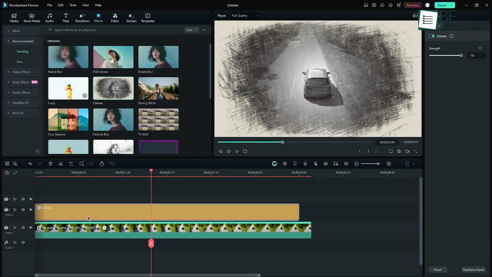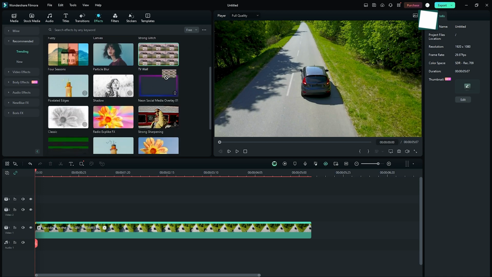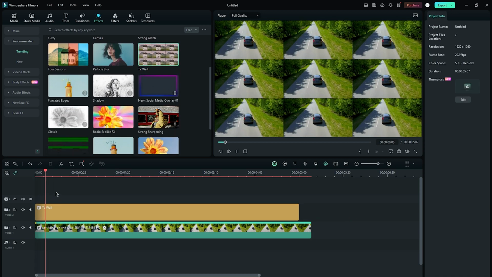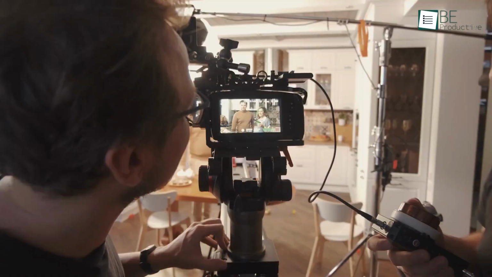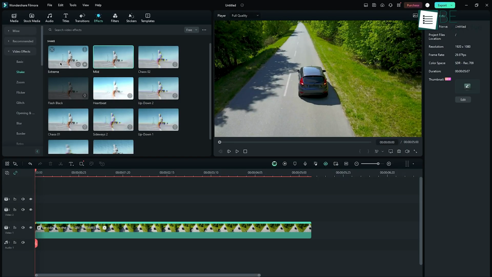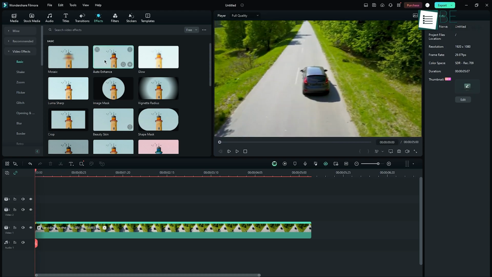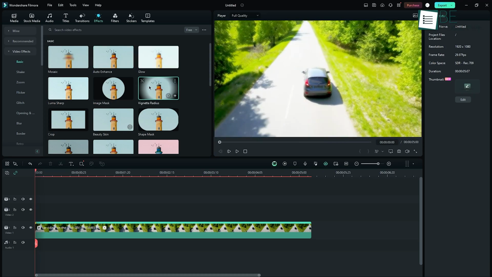The app has a lot of preset templates that serve as a strong starting point for different types of videos, which helped us save time and effort. Whether we were making a movie, a music video, or a promotional video, Filmora's templates gave us a head start, so that we could concentrate on perfecting our creative vision.